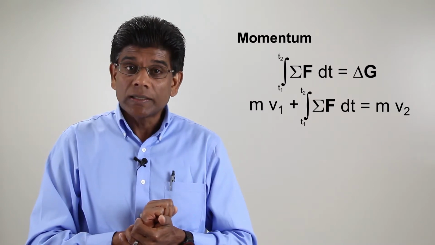As you can see, a simple transformation in Newton's second law now leads to the definition of the linear impulse and momentum principle. This principle is very useful in solving kinetic problems involving force, time, and velocity. Let us take a look at an example on how to use the impulse momentum principle in solving real problems.